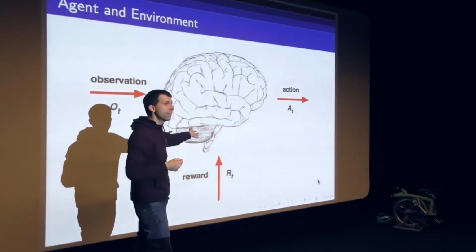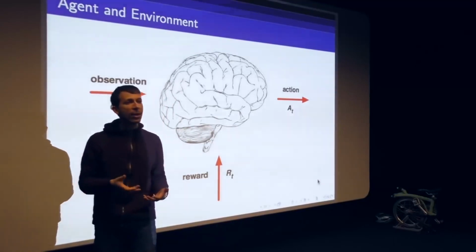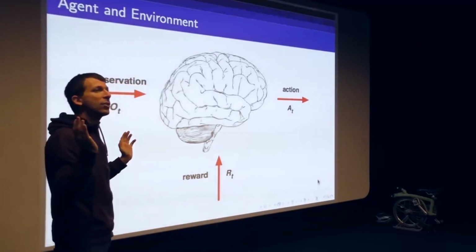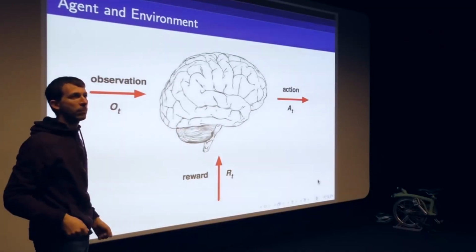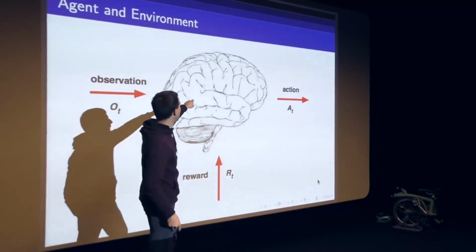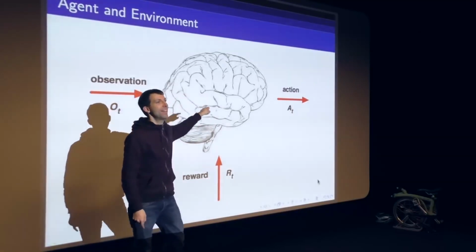And it gets some reward signal. This is our reward that we've just discussed, saying how well it's doing at that step. And that's it. That's all the agent sees. It gets the observation coming in, reward coming in, it has to make a decision. So that's our goal, to figure out algorithms that sit in this brain here.